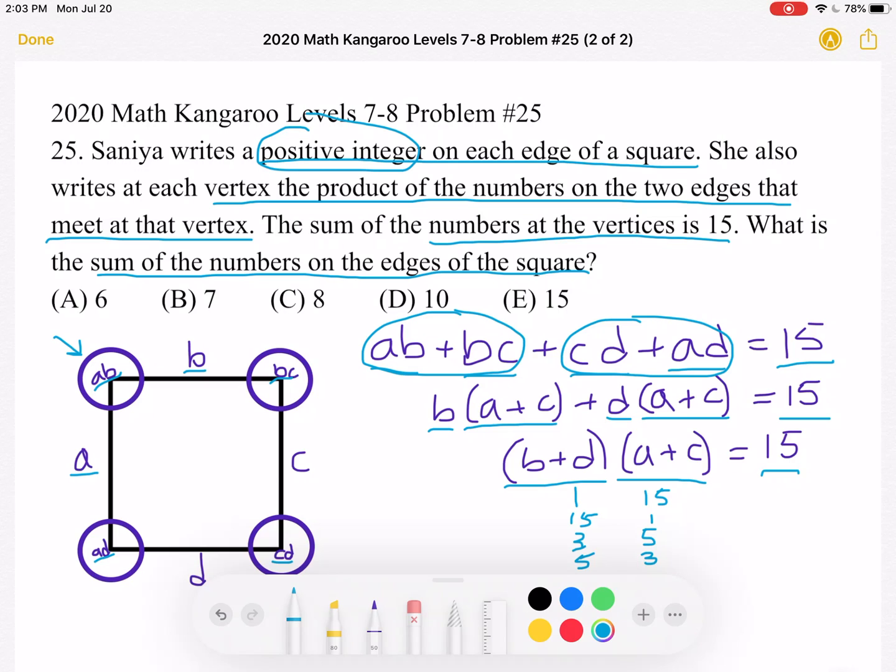But keep in mind that all the edges should be positive integers. Again, that's why I circled that. So that means we can't have the sum of the edges be equal to 1 because they wouldn't be positive integers then. So this goes away, and that can't happen either.